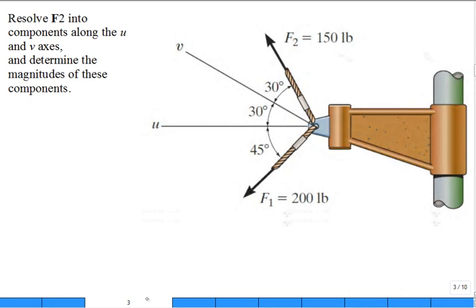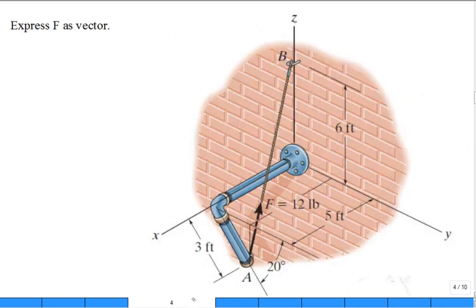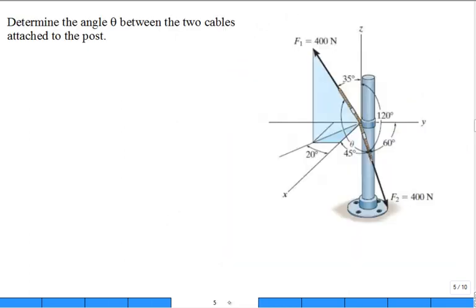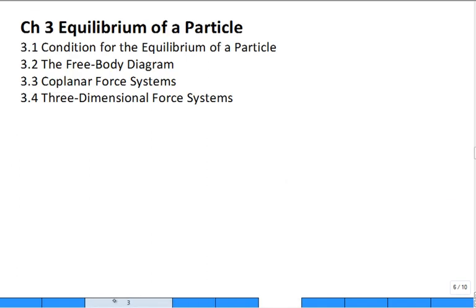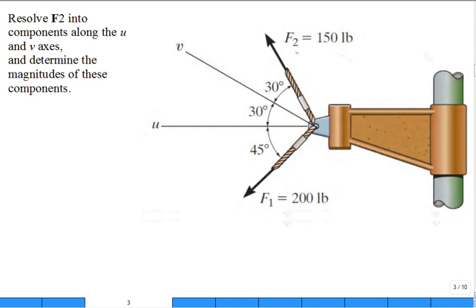Here's a problem. You have a force shown graphically in 2D. And then what is this force? You have a UV axis, not an XY axis. And they want the components along the U and the V axes. Can you do that? Can you do a problem like that? How would you do it?